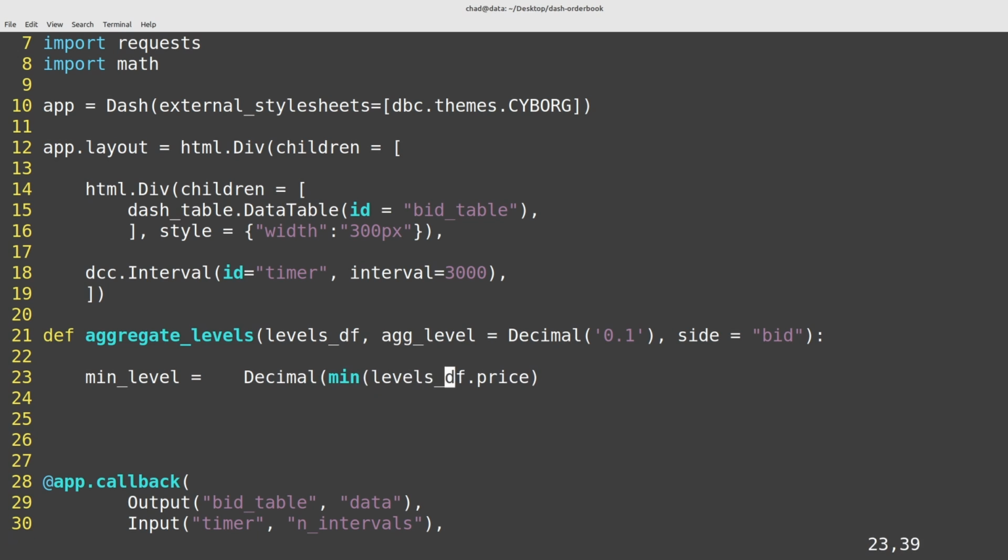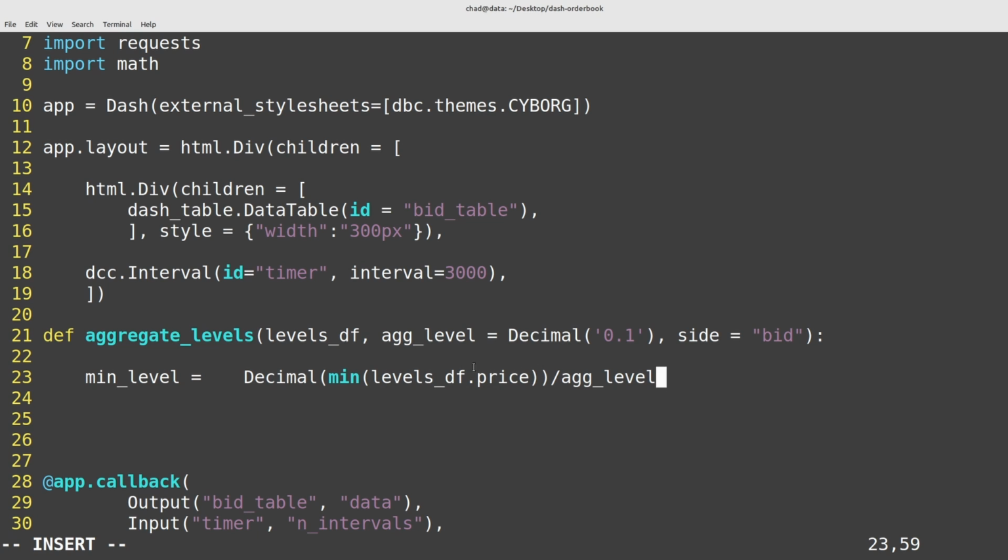You'll see why in a second. And then I'll divide it by the aggregation level. So what that's going to say is get the smallest bid value and divide it by this interval. Or in other words, how many intervals go into the smallest value? That's basically the question that we're asking here.